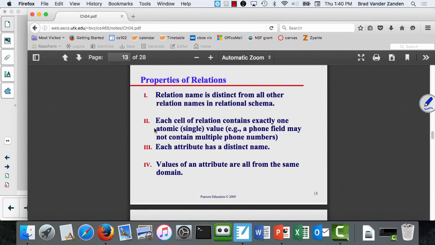Number 2: each cell of a relation contains exactly one atomic value. A phone field may not contain multiple phone numbers. So the relational database model explicitly forbids multi-valued attributes. That's inconvenient because in the real world, there are definitely multi-valued attributes.